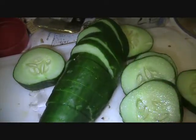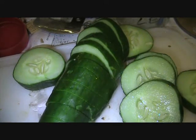All of this is going in the sandwich. I only have one piece of pita bread, but it's all going in there. And incidentally, it's not pita bread, it's just a tortilla. I don't have any pita bread.